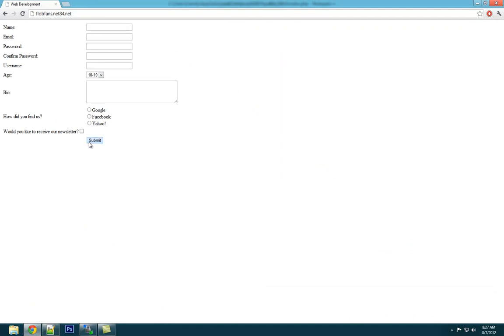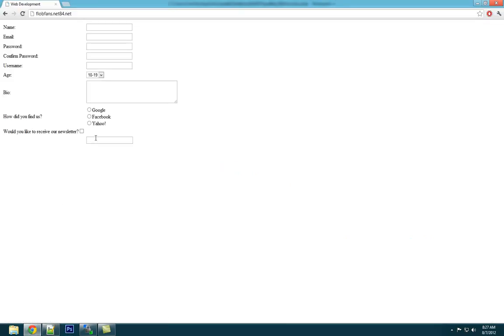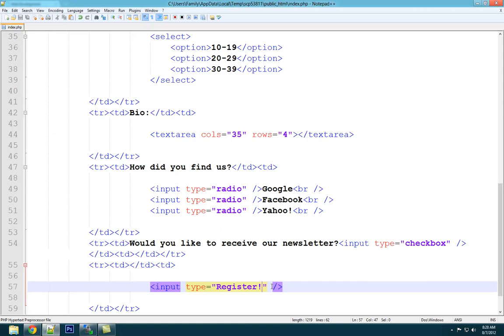So the submit button doesn't really do anything right now. The form doesn't go anywhere. We'll be covering that later, of course. But it says submit. We may not want it to say submit, and you can't just put it under the type there. So if we save that and refresh, it'll default to a text area because you entered an invalid type.